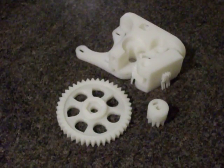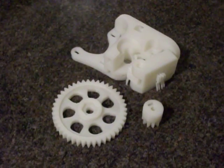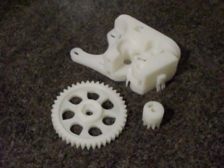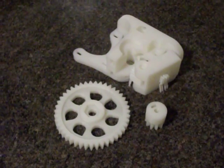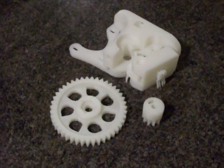We have here a few parts printed on the eMaker Huxley, which we're just going to demonstrate the removal of the support material, which a few people have asked about — having seen it on some of the photos and videos that we've posted online in the last few days.